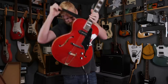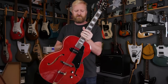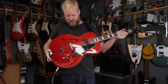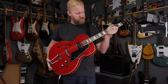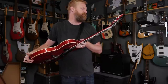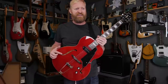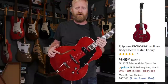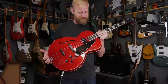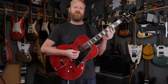I think it's cool. I think this guitar delivers at 169 bucks. If you're casually interested in this style of guitar — you've been looking at the Epiphone and you're like, 'I want it but those things are like 600 bucks, I don't 600-bucks want it' — this one's 169 on Amazon, and with Amazon you can return it super easily if you need to. Tell me what you think in the comments down below.